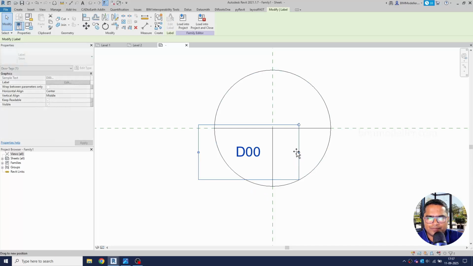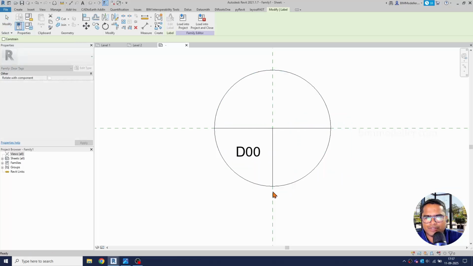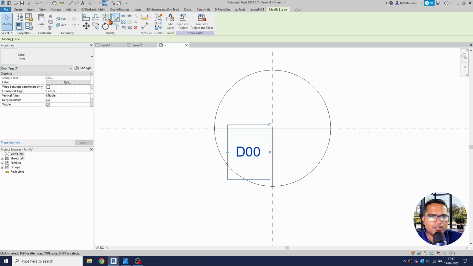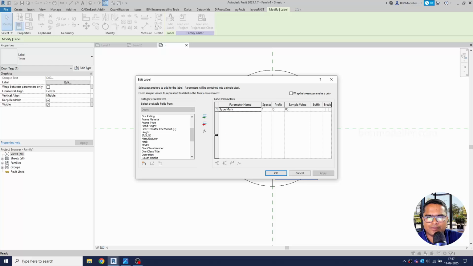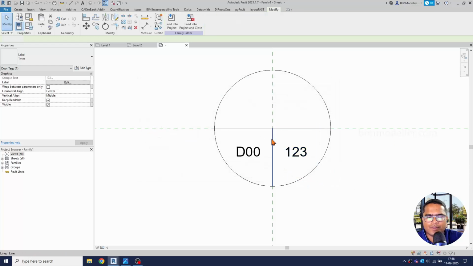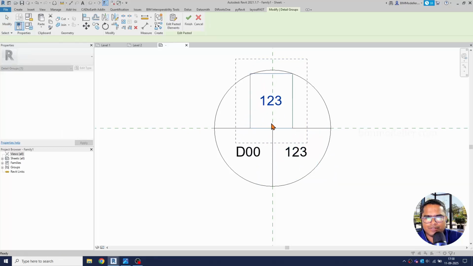Okay, and we can copy this and paste it to the next side, or we can simply mirror it using the axis, and change the value from type mark to the mark value, which is an instance value. We don't need any numbers, it could be any number, so I'll apply 1 2 3, and I can copy this and paste it upside, something like this.